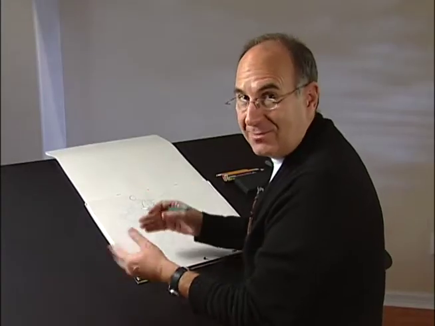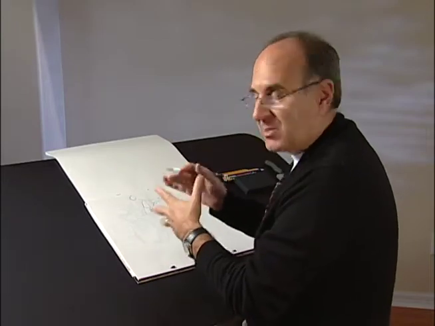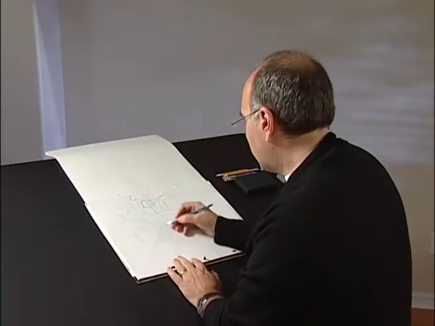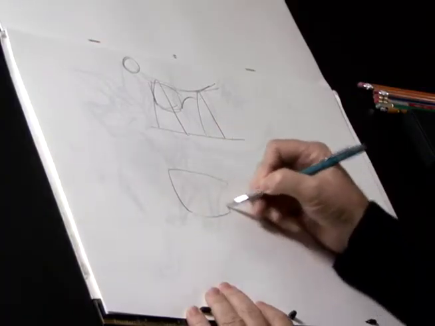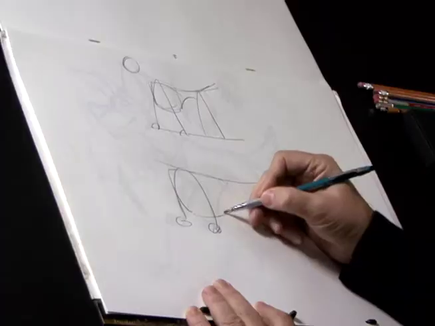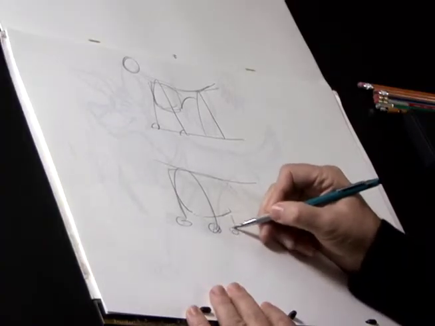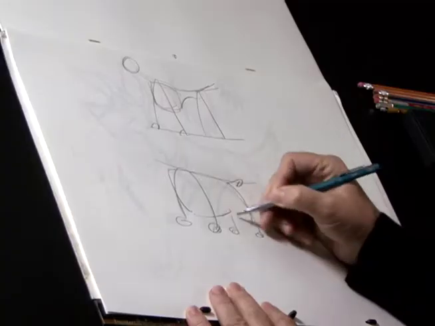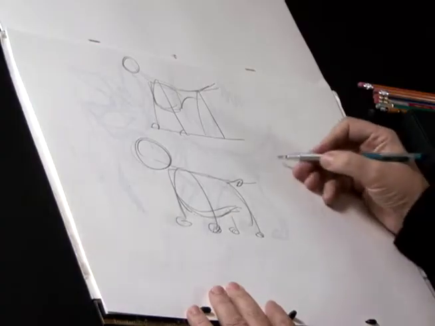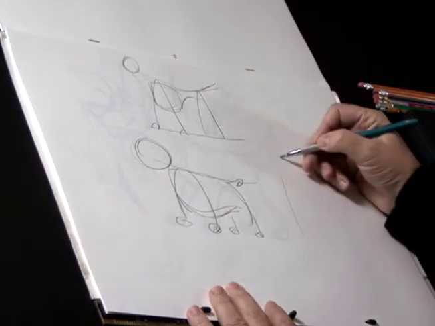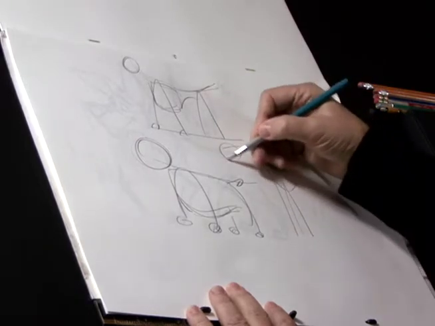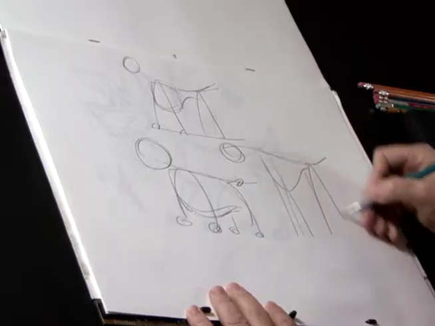Well, if you have a dachshund or a little Chihuahua or something, you have to realize that you can take these simple shapes and you can do it any way you want. You can take a shape like this and make it very big with very small legs down here. It's kind of like a big fat dog with little tiny legs and a tiny little tail, maybe with a big head. Basically, what I'm trying to say is that you can make it into a very tall dog. You could make it into a thin, tall dog like this that has long legs and maybe a long head like this. And you start to work with these.